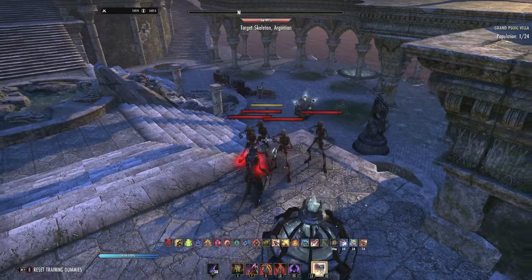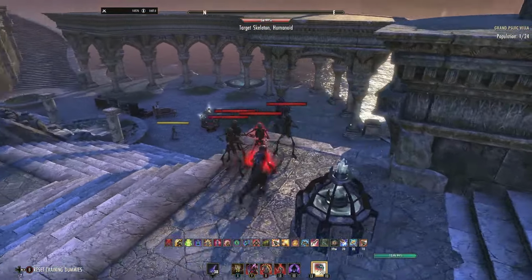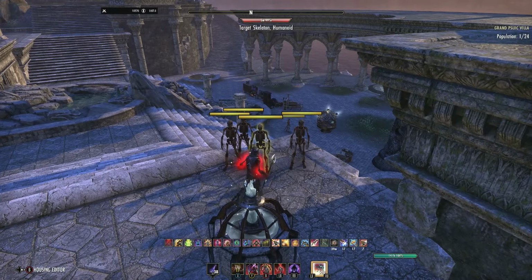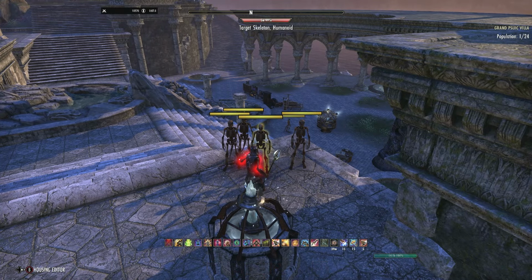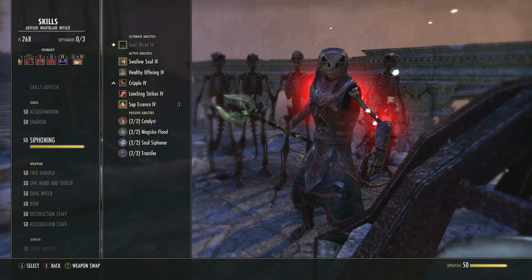If they're not close enough to these enemies, they will only get half the heal or some of the heal, or they won't get hardly any at all. They have to be close to the group. So Nightblade healing is generally done in close quarters if people want to take advantage of stuff like that.